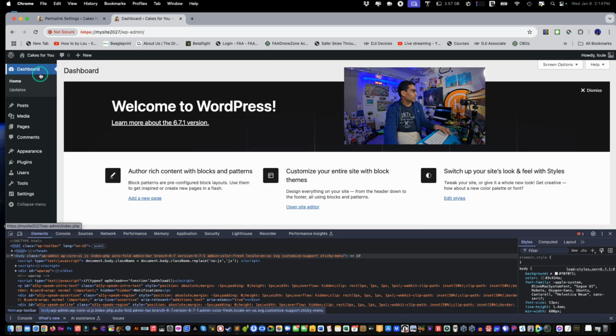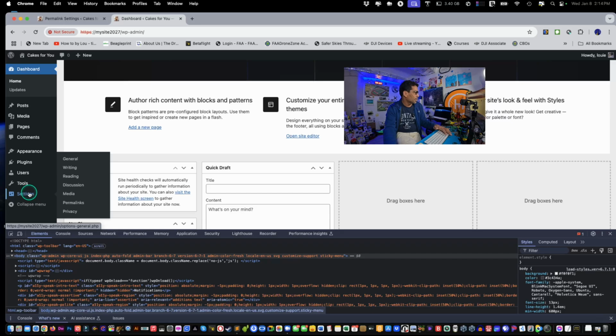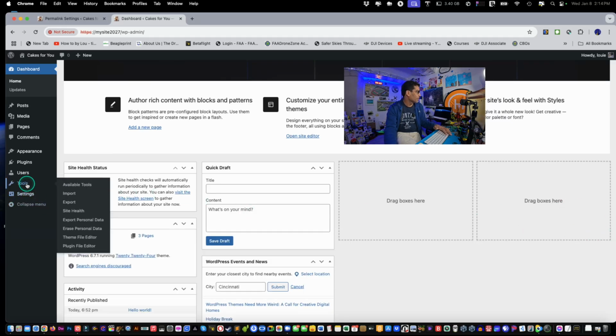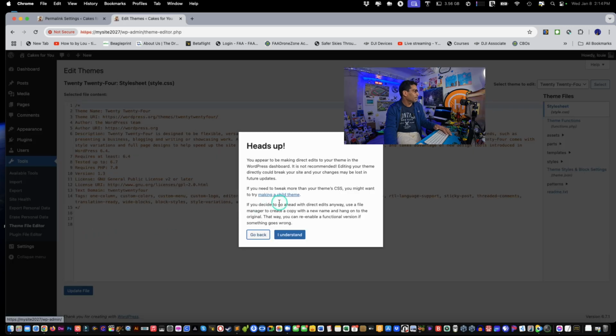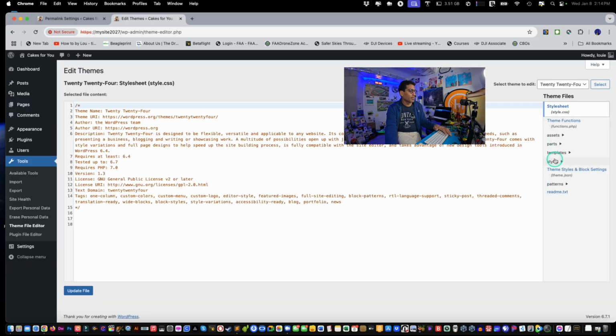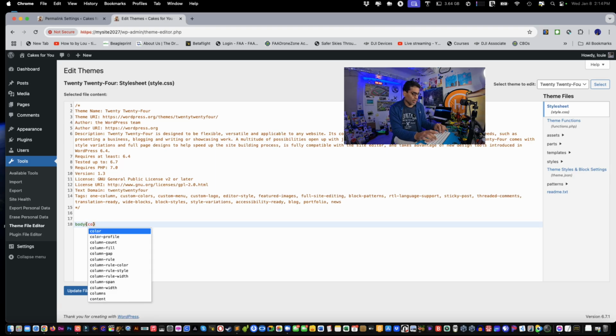So then what you'll do is go into your dashboard, and you go to settings, below settings, there'll be something else in your tools, see, theme file editor. And then we'll go here, and we have our parts there. You can edit what I just changed, you saw me do earlier from here too, okay? So moving forward, we're going to type in body, and then a little squiggly thing, and then you'll say color, or actually, let's do background color. Background color, right? And then a little colon, and then we'll do red, and then hopefully it takes it, right?